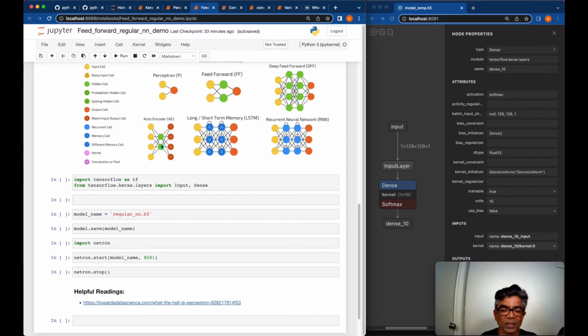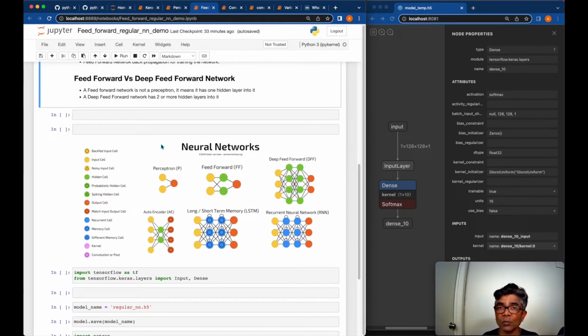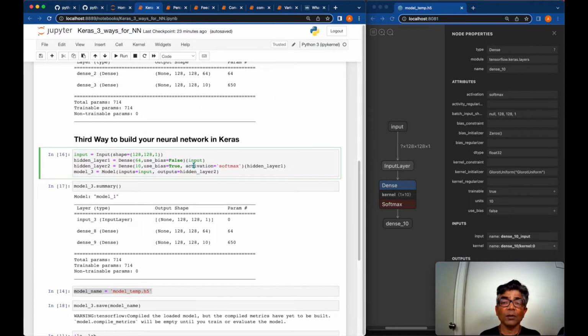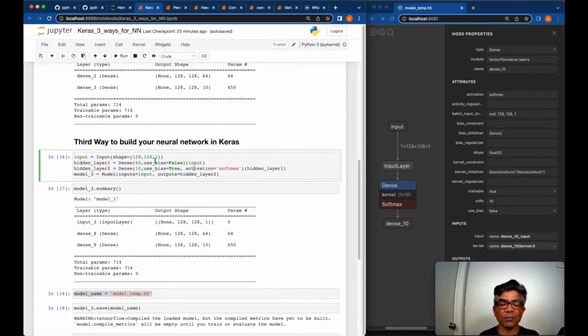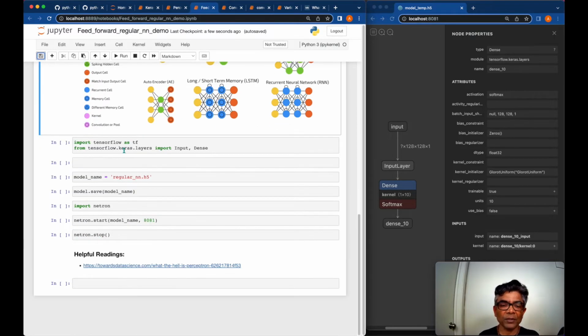So we have understood and defined our feed forward network. Now our objective is that we have to build it. So if somebody asks you what is a regular neural network, you can say the neural network which is not a perceptron is a pure regular neural network. And everything could come within that definition. Here, if you remember, these are basically the regular neural networks. They have multiple layers, so by definition they are feed forward networks. So if I want to build a feed forward network, I will take one of these examples.